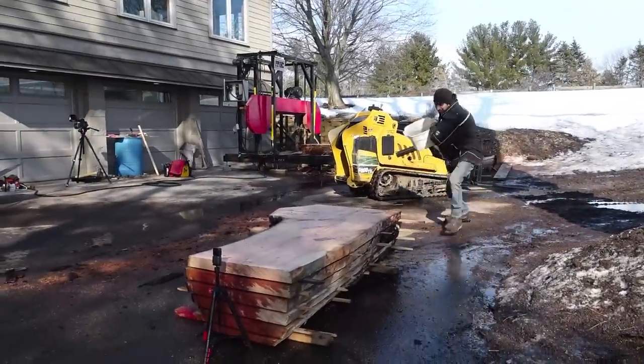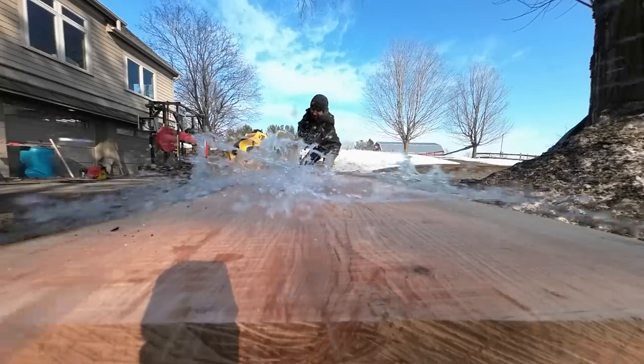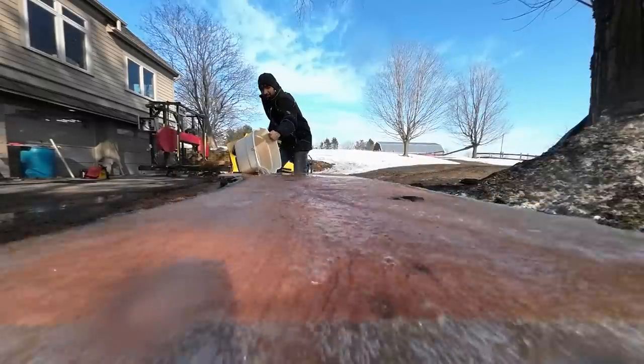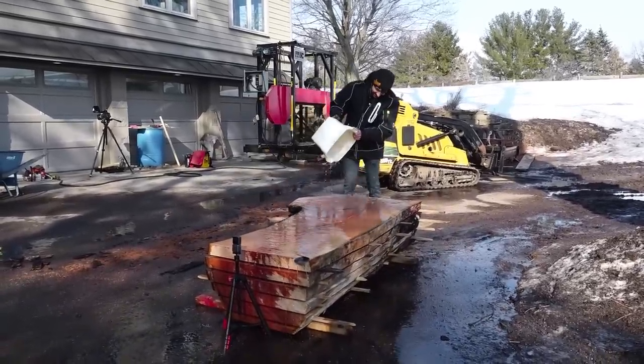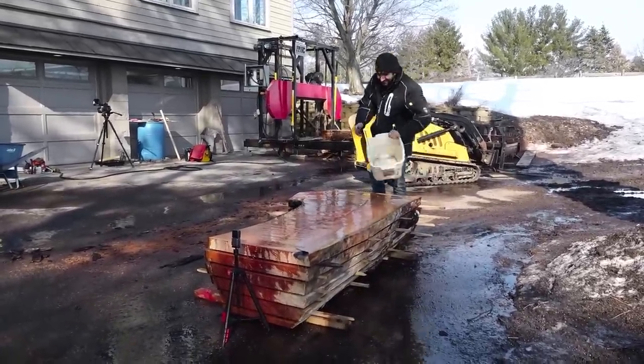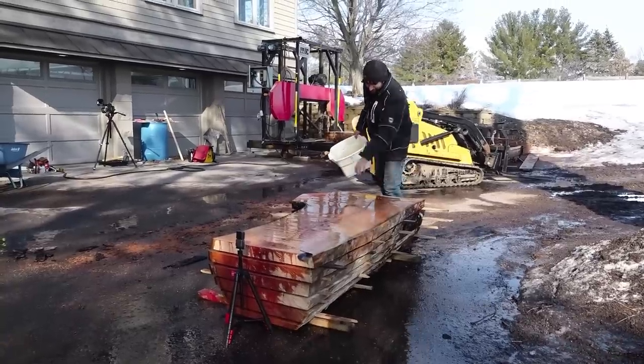All right, here we go. That was a very full bucket. It kind of got away from me, I think. That's beautiful. It's all quarter sawn.